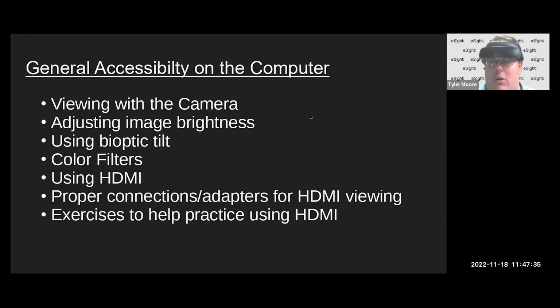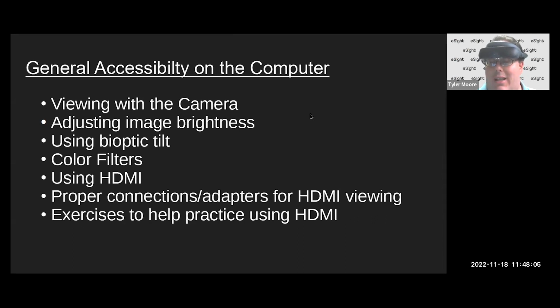For a computer, the resolution that we recommend is 1280 by 720, or a bit lower from there. Depending on your computer setup, you may need to adjust the screen resolution if it doesn't switch. Normally, it is a screen resolution issue if it doesn't switch right away from the live feed into the HDMI feed.